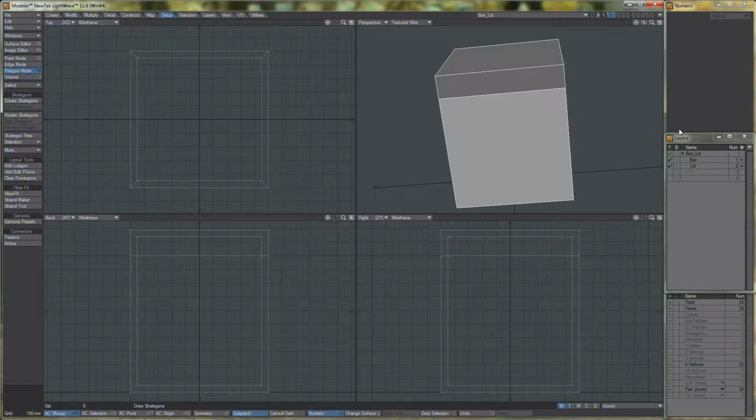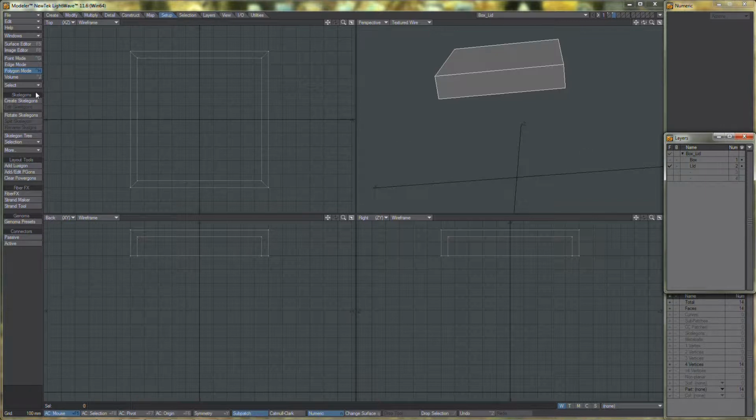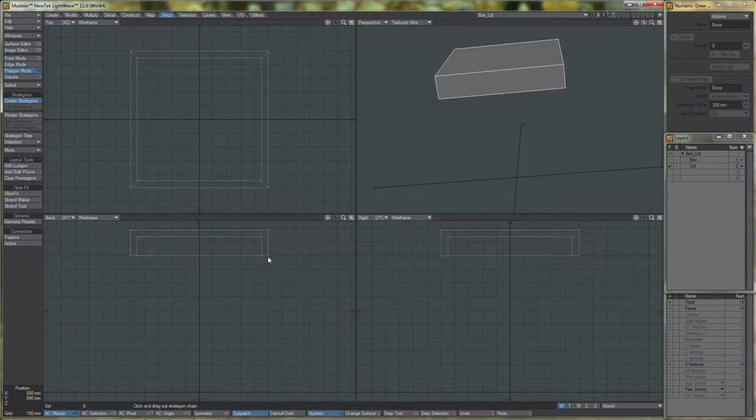What I want to do is make sure that I've just got the lid layer selected. So then I'm going to create a Skelegon. When I click right here on the edge vertex and just drag it across, since it's 1 meter, we'll just make this like that. And that's all there is to it.